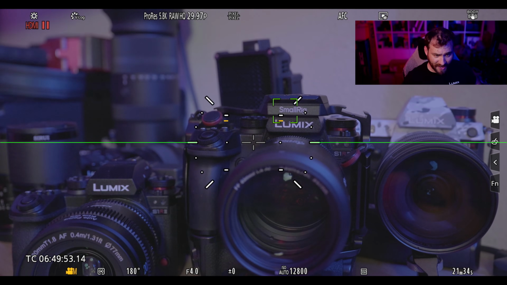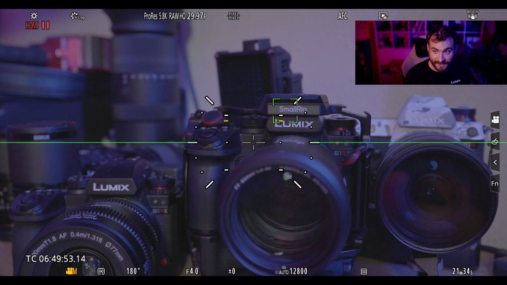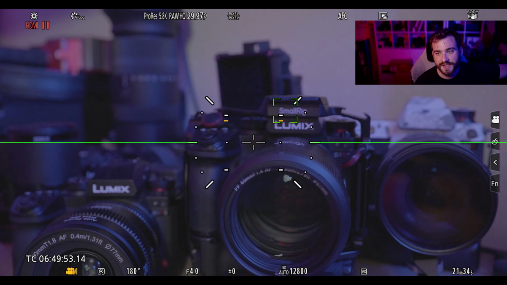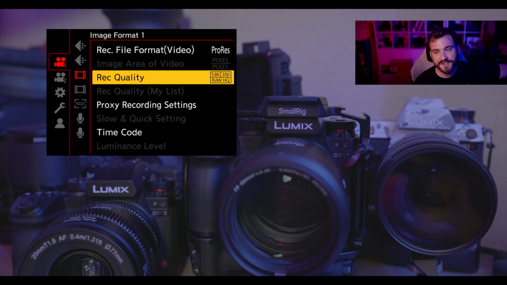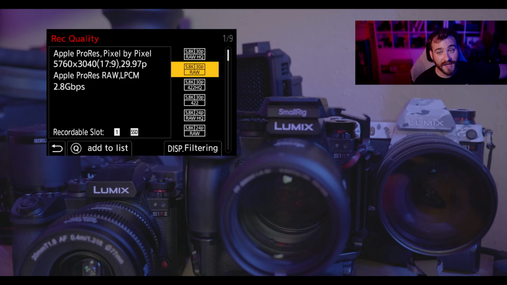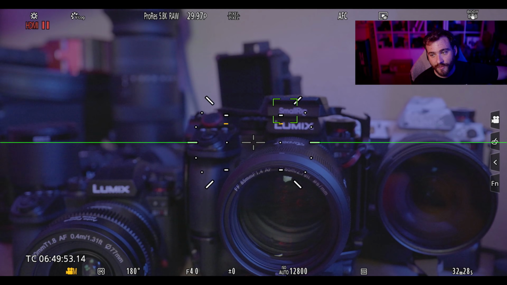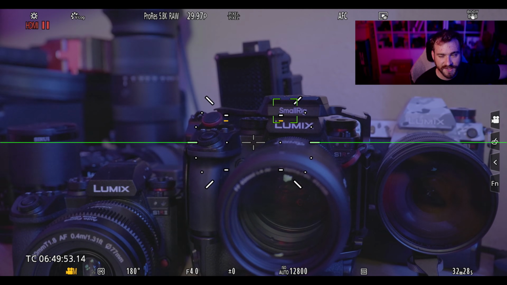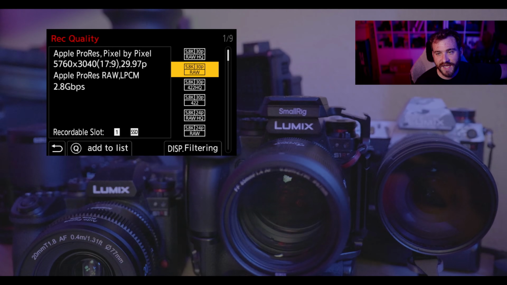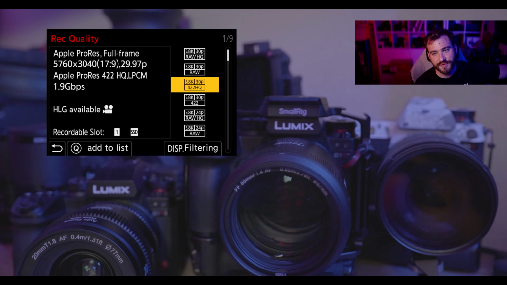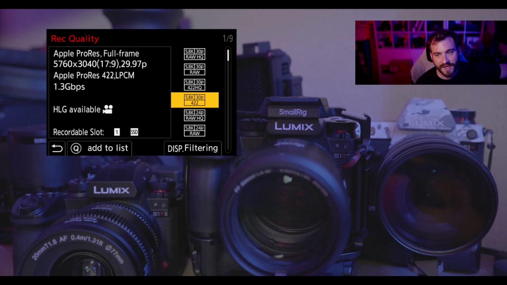Now, if we were to talk about Cinema DNG, we're talking way less time than this, if I were to try to use the same media storage. So you start to see where some of the practicalities don't necessarily make a lot of sense. But we do also have other options. You have a non-HQ version, which is 2.8 gigabit, which gets me 32 minutes, a little bit more time. If I go down even further, this is where we get into the ProRes options. So 1.9 gig, 1.3 gig if I don't want to do HQ.